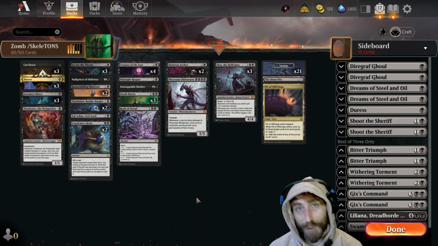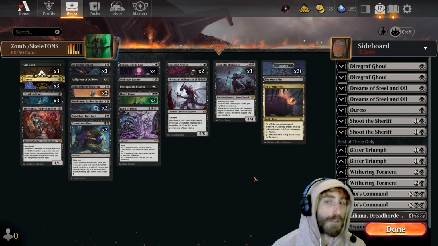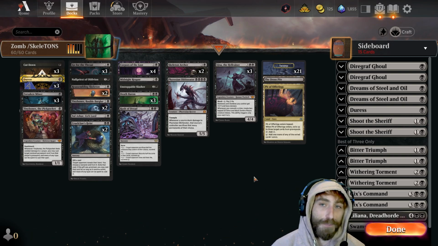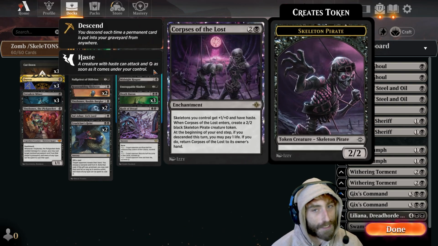And we lean towards the earlier curve, right? We have a lot of 2-drops and 3-drops, and we're playing 23 lands to sort of justify that or facilitate that, whatever the word is. But there is one card in particular that sort of ties, especially skeletons, together.